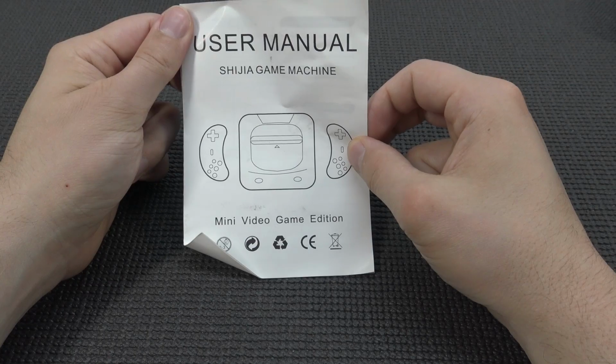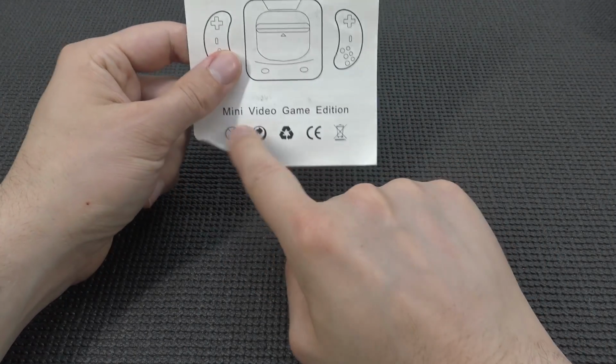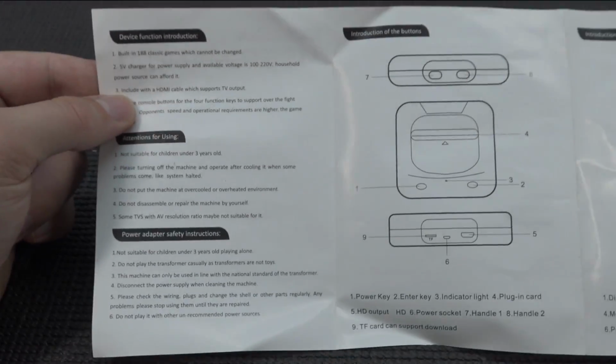They call this, what is this? Shia game machine or something like that. Also call it a mini video game edition. Not a lot of information about the basic explanation of how you need to connect it. Yeah, I can figure that out. They should call this a Captain Obvious manual.